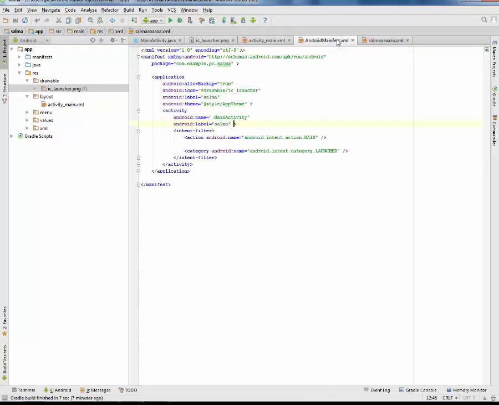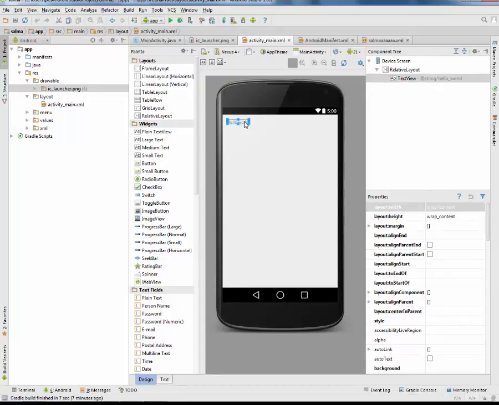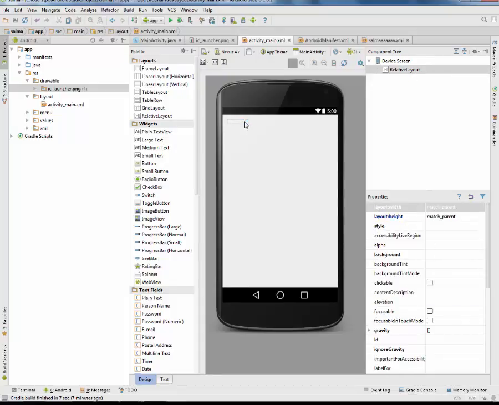An XML file is, like you see here, the part of Android Studio where you can put buttons, image views, image buttons, or customize how your application will look, or make the graphical user interface for your application.